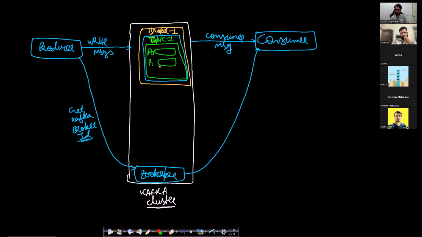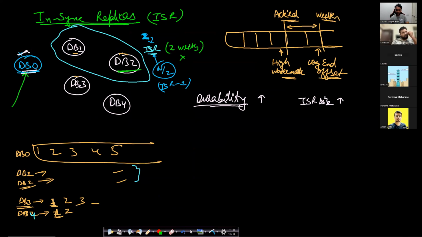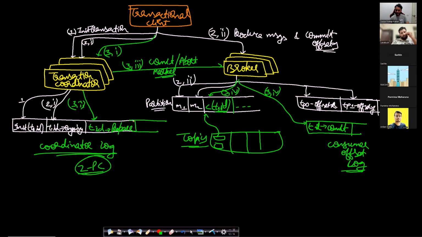Where is this producer streaming to? Which broker is it streaming to? The zookeeper keeps track of that. Then we have seen in the transaction how a single transaction happens, right? So the zookeeper actually is the coordinator there, and it is doing all kind of transactions and writing the log. So update the offset value. I'm just writing offset value, but if you look at the diagram, this is performed by the zookeeper.